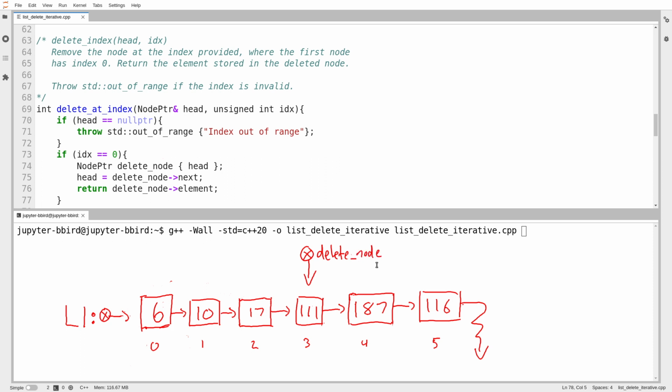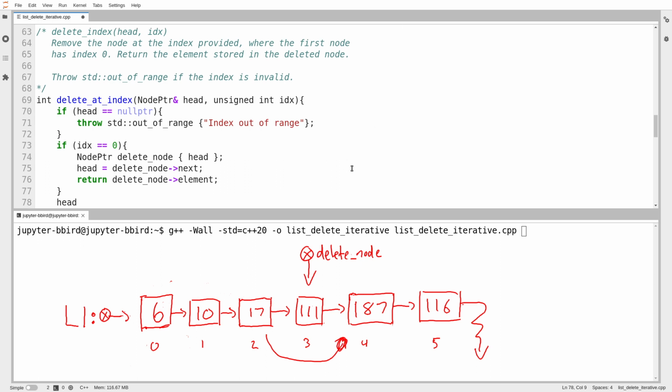With a singly linked list, we always have this problem: we can't walk backwards. If you just hand me a pointer to this node here, that isn't enough, because how do I know what came before it? The adjustment I want to make is to have the node before it point to the node after it. That means I need to find somewhere a pointer not only to the node I want to delete, but a pointer to the node before. I guess we can call this before node. So I need 2 pointers. Okay, well that's going to be annoying.